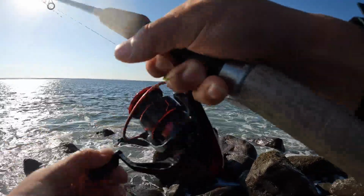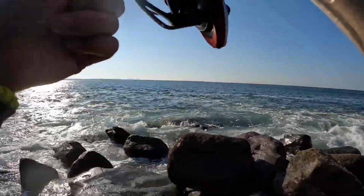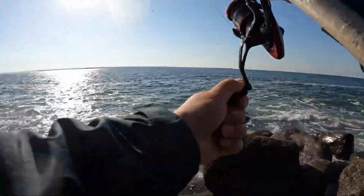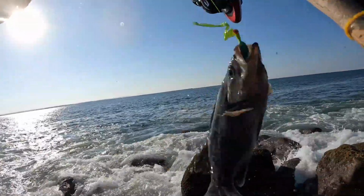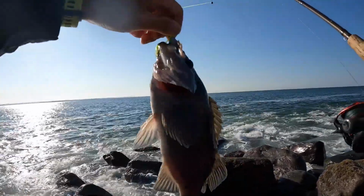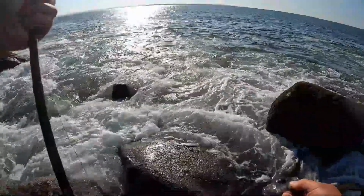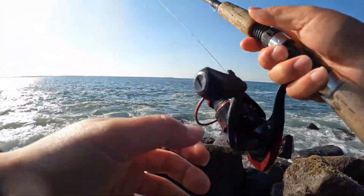Oh, I feel another bite. Come on, come on. Fish on! Yeah! Whoa! That's another one. But that might be a little bit small. Let's just let it go. Oh, yeah, this is too small. Just let it go back. Let's target the big ones.